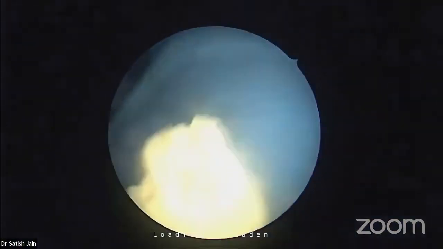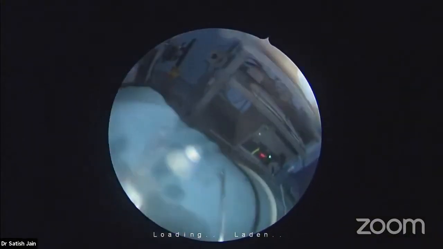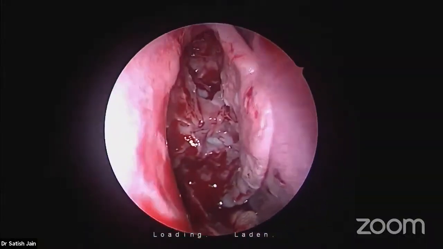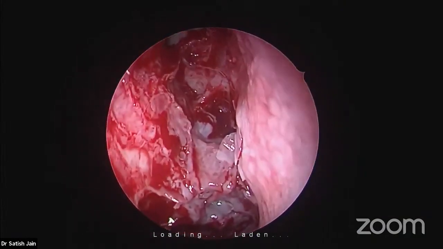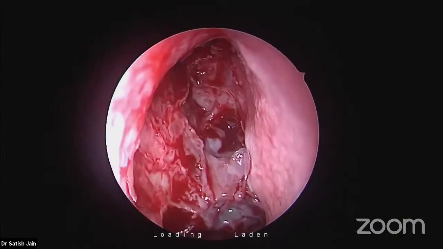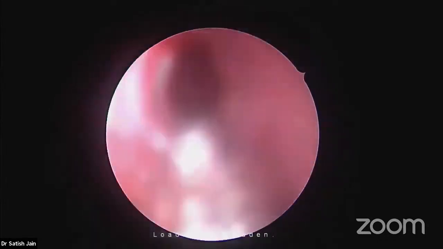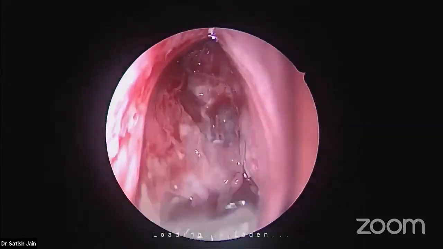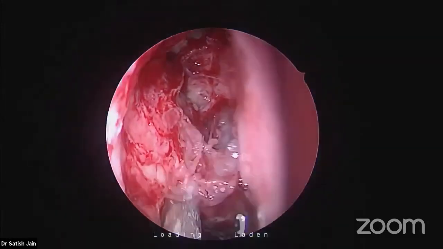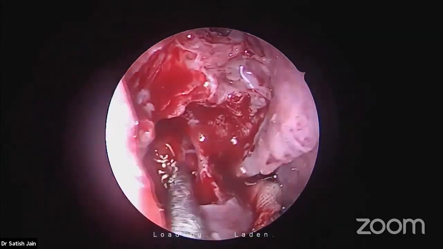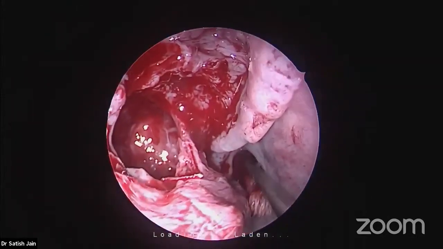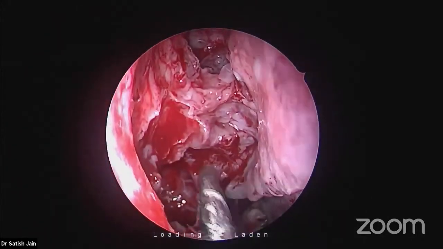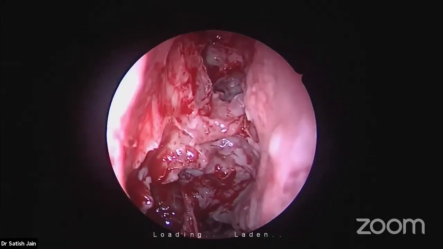I told you one thing during the CT scan, if you remember: this anterior ethmoidal artery runs in the posterior-most part of the roof of the anterior ethmoid. Means behind that, the roof of the posterior ethmoid should start. Now see what is there, a few millimeters behind. Just a minute. Clean up. That's a very important point I'm going to mention now for orientation.